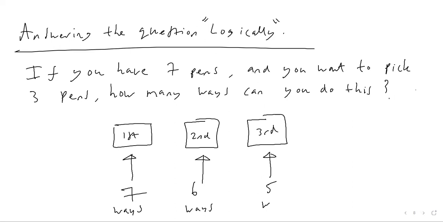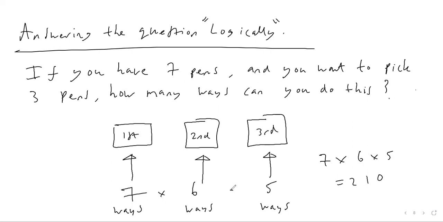So altogether, there are actually 7 times 5 times 6 ways of putting these 3 pens into this order here. So actually, if we just do 7 times 6 times 5, the number, I believe, would be 210. So there are 210 ways of putting a pen into the first one, then the second one, and then another in the third one. So we want to times these together.